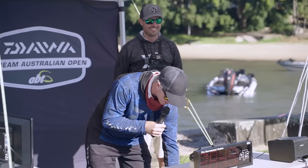All right, so day two finished up. Improved by 3 spots, so sitting in second now. But the lead has jumped, so Morgo's probably got a 300 or 400 gram lead. I'll have to double check, but he's certainly catching him. He's worked out a little pattern and he's definitely getting more bites than the rest of us. So someone's going to have to get a big bag tomorrow to catch him, I think. Chris is in third, so we've got 2 chances for one of the Daiwa guys to win the Australian Open. So fingers crossed it's me, and we'll get a big bag tomorrow.